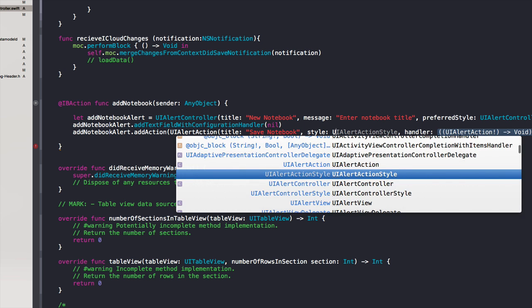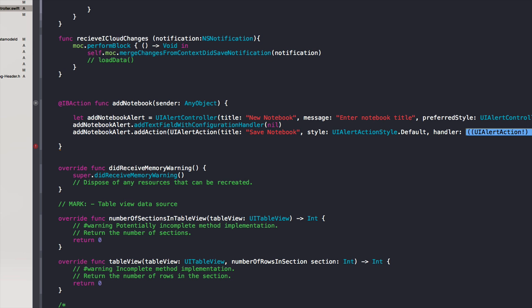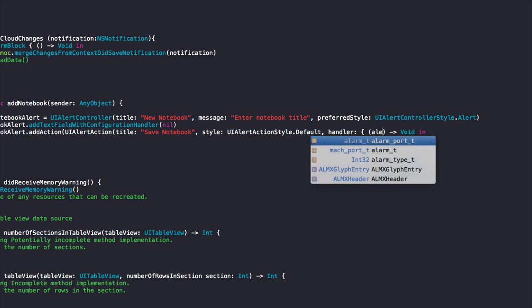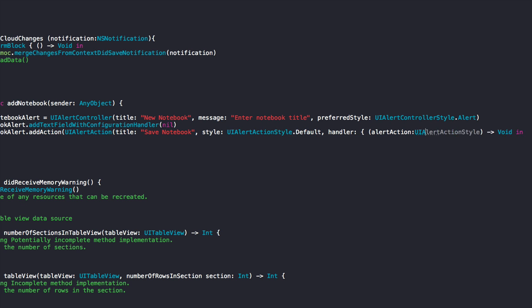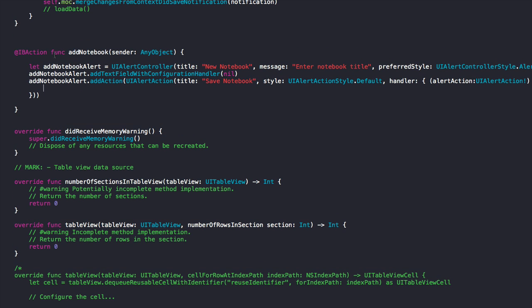Style is UIAlertActionStyle.default, and the handler will need a UIAlertAction as a parameter. And what we want to do here is actually getting the content of our text field and saving it as a notebook to our database. So first of all, what we need to do is creating a text field.